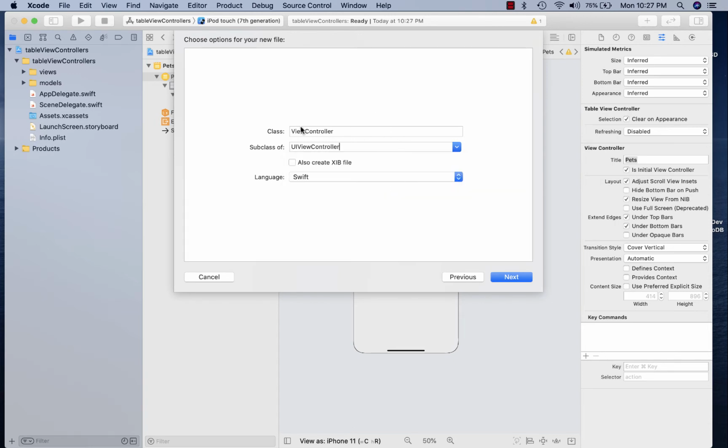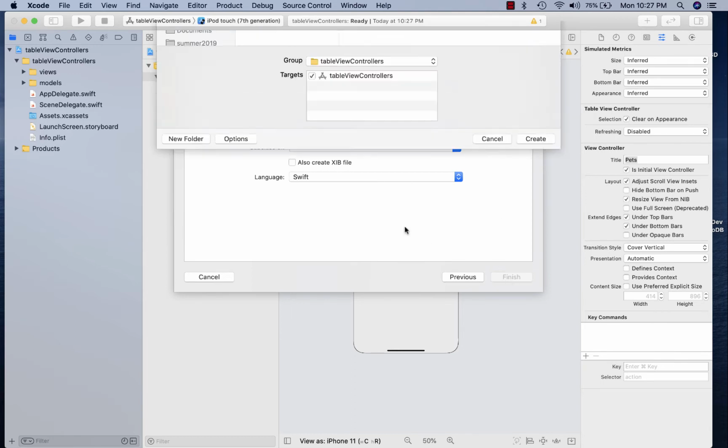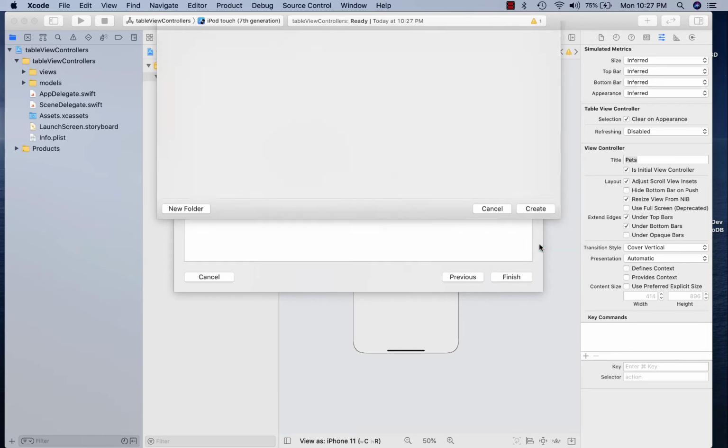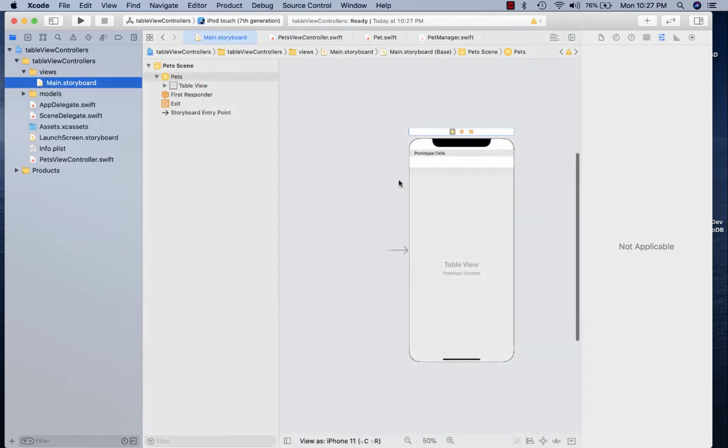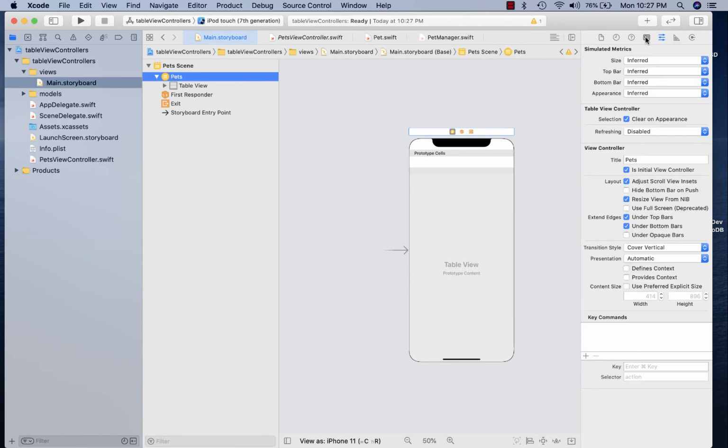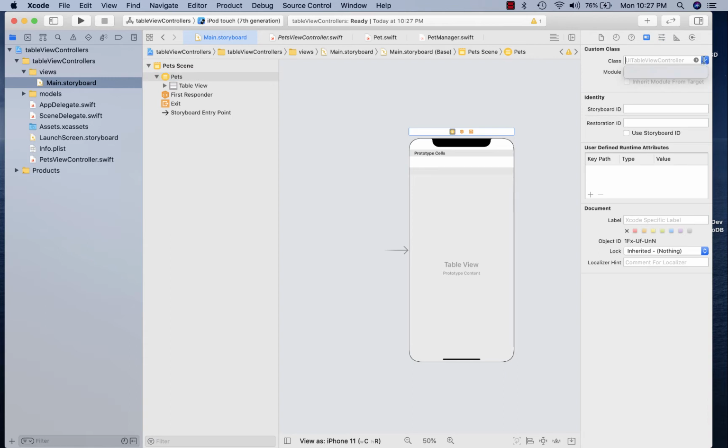We've done that in the past. And we say, this is our pets view controller. This ends up being not that interesting. Our pets view controller doesn't have a ton of stuff in here, but the way we've typically done this in the past is we have this pets view controller, it's a UI view controller, then we'd come over to the views in our storyboard and we'd wire it up so that this controller is then matched to our pets view controller.